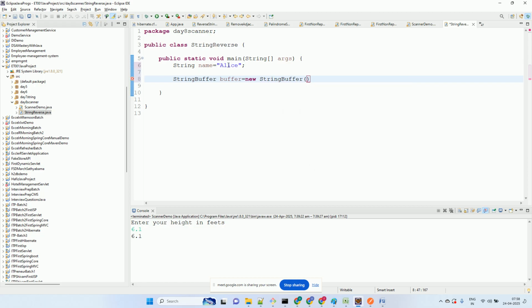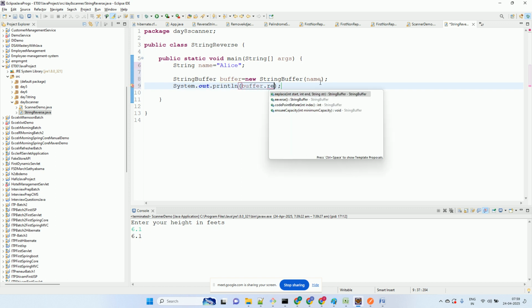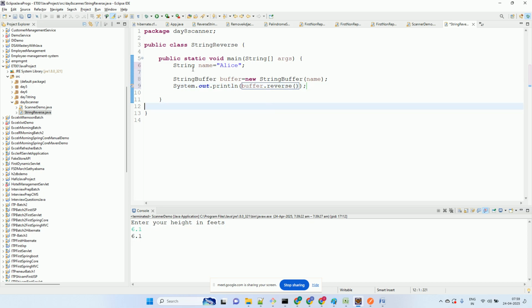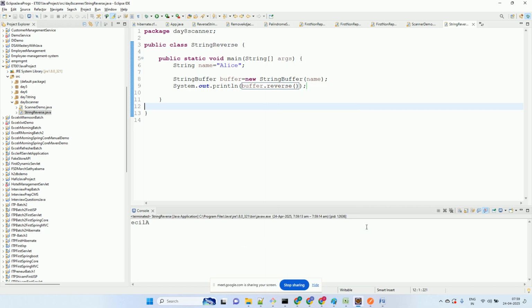And then let's pass the same string which we have made. Okay, and then we have, yeah, okay, let me just do this and I'll give you the chance. And then buffer dot reverse, we have the option over here. So this is the simplest one, but this is using a predefined function. So in the interview they might say not using predefined function.